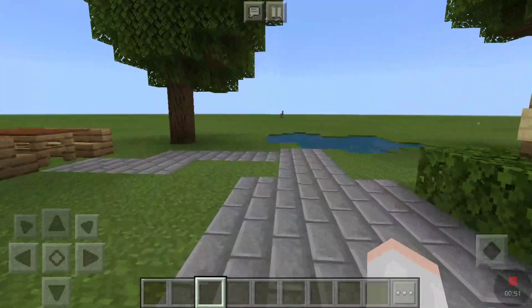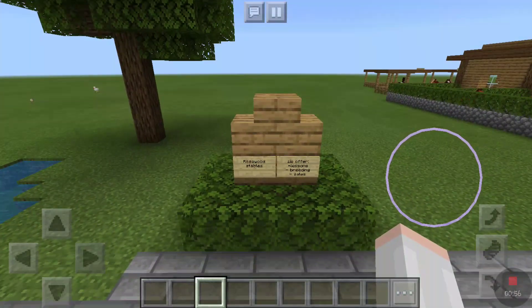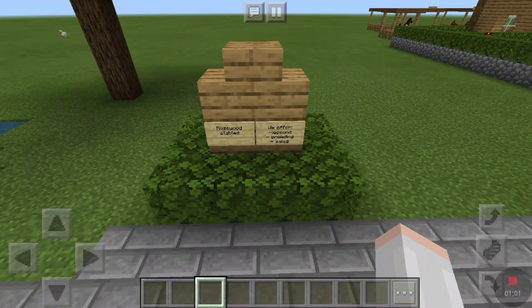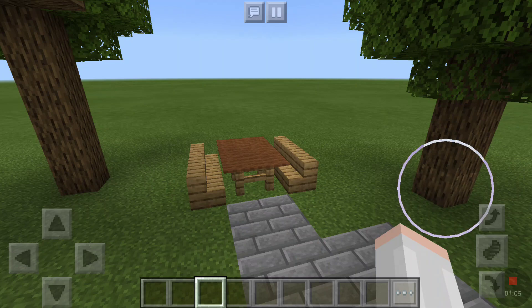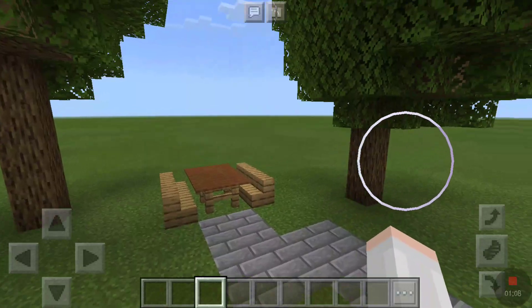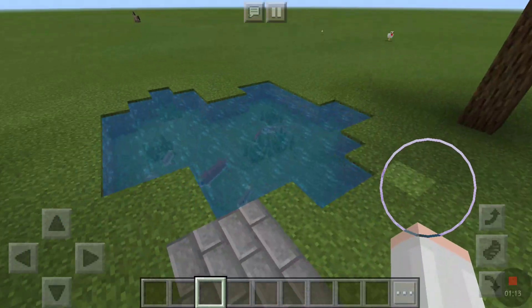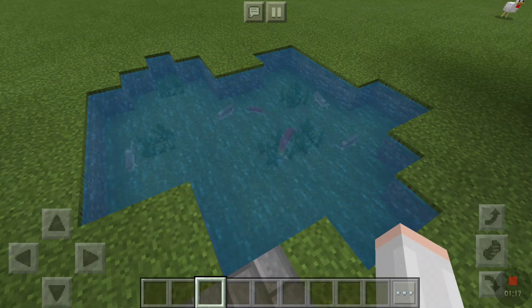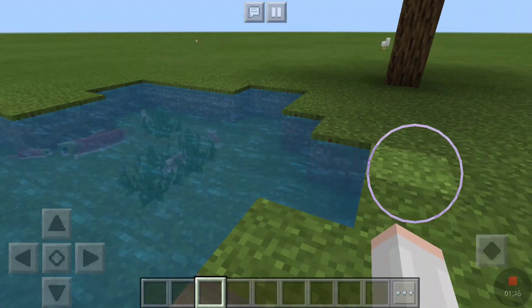Here's the sign which we did in the last video — I'm not super in love with it, but I can live with it. I might change the look of it in the future, but for now this will do. We have the picnic bench and table that we worked on this morning, surrounded by these two trees, and then another big tree over here. And then we have this tiny fish pond which has some fish in it.